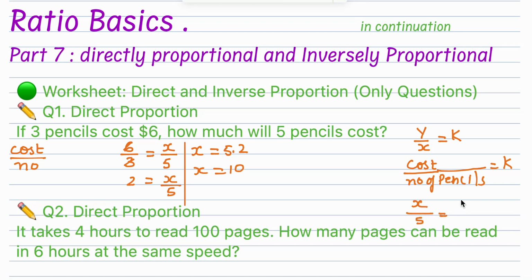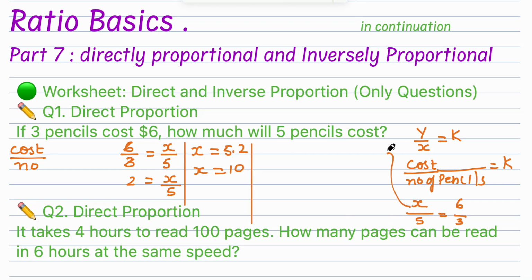And what is the ratio? 6. No, wrong, because x is cost, so we cannot write this. Is it correct? Yes, 6 is cost and number of pencils is 3. So see, we are at the same point. Either you use this ratio thing, where this is already k which needs to be calculated, or the actual ratio method. If you calculate with any of the methods, your answer is not going to change.